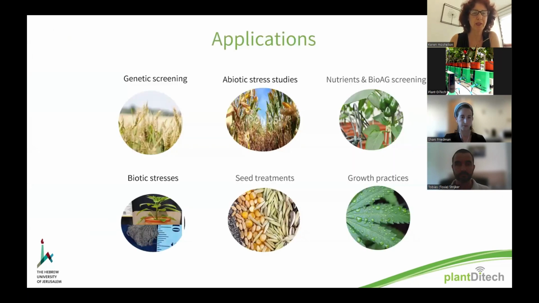The main applications for our system are genetic screening, abiotic stress studies, nutrients and bio screening. These were the main use cases so far, and now we also added recently the biotic stress, seed treatments and growth practices. Biotic stress, you will see more in depth during the talk of Shani.